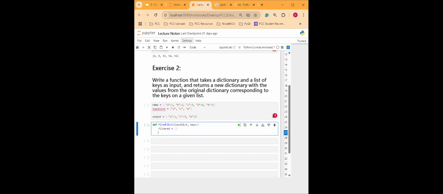Next we're gonna loop over the keys: for key in keys. Okay, so we have access to all the keys now of our dictionary. What else do we need?